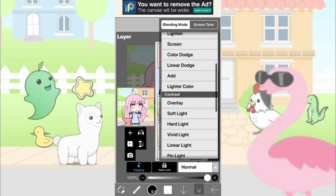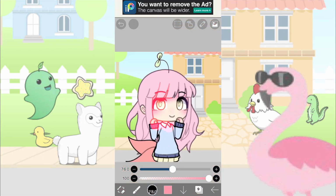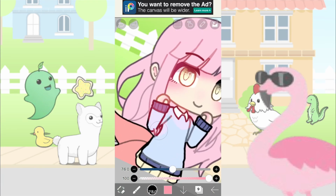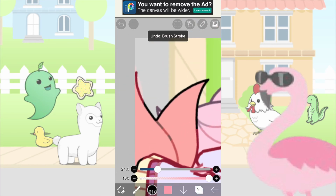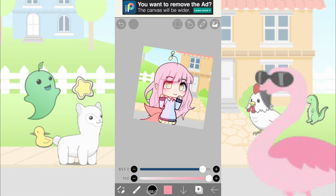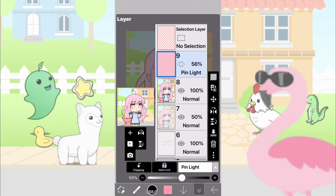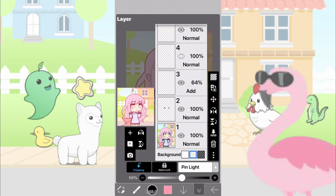Okay, add clip, and then pin light. Then choose any colour that you want. I'm going with pink. And then just go ham. Everywhere. Try and make it a bit transparent so it isn't just an overload. I try and stick it into the character, but I just end up filling the whole thing because it looks a bit nicer. There we go. Afterwards, we are going to add some shiny bits.